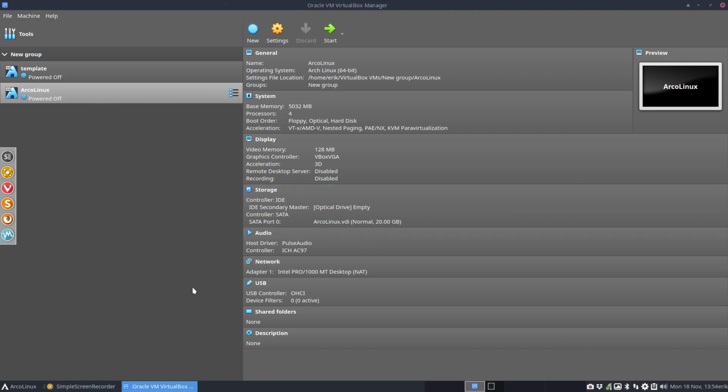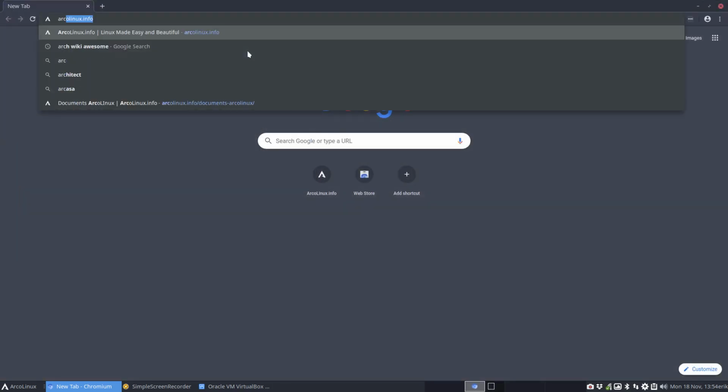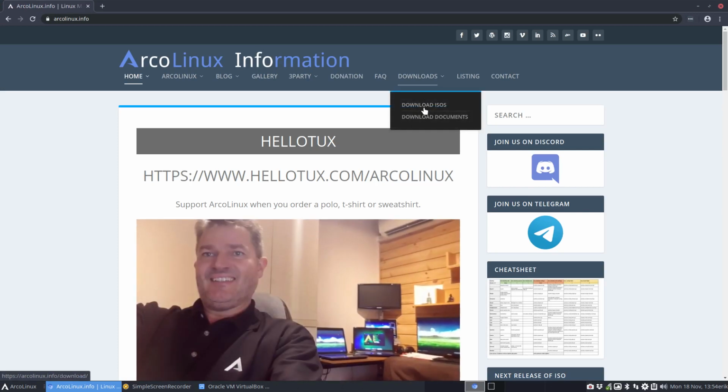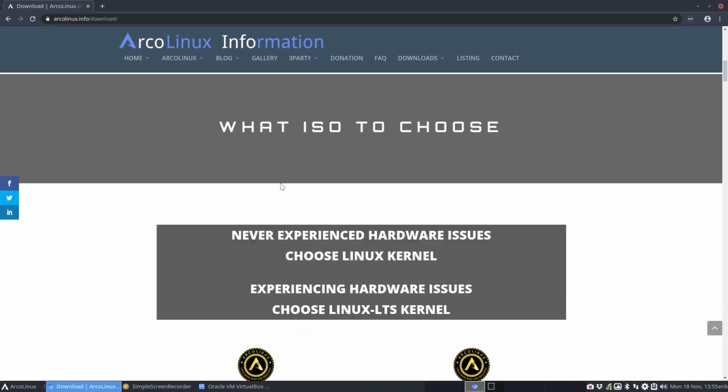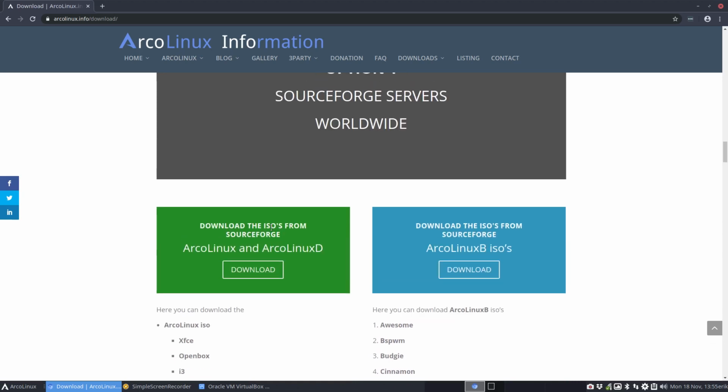I'm going to make it the hard way, if I may. So we have no more browser open, too bad. So ArcoLinux info. We go to the downloads of the ISOs. Rather like the speed that we get from our seed host.